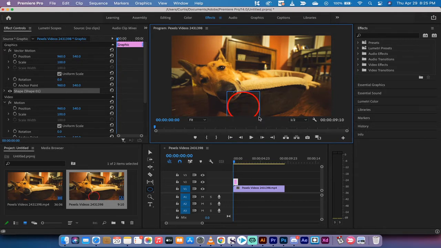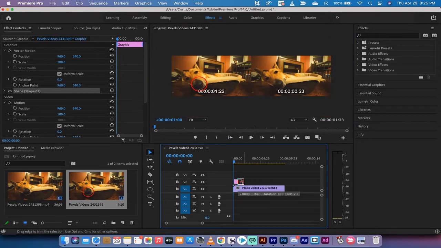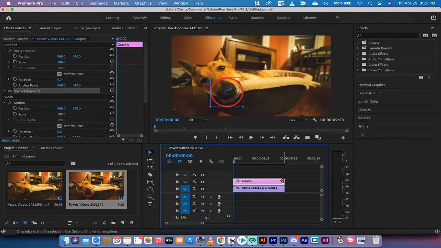a proportional circle. Now I grant that this is a little bit off of the screen, but that's nothing to worry about. I'm just going to get the selection tool here, and then I'm going to center it around this puppy dog's nose. So this is the booping target, right? Now, the next step is I'm going to increase the length of the circle so that it goes for the whole duration of this short clip.